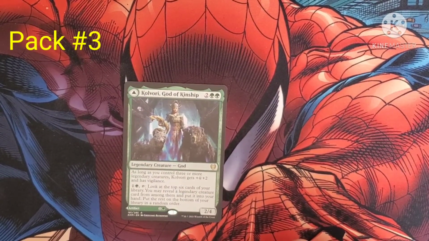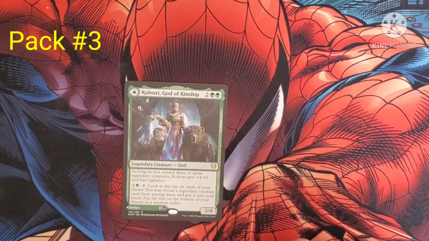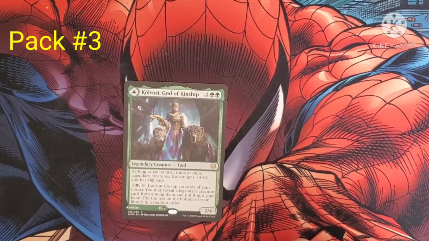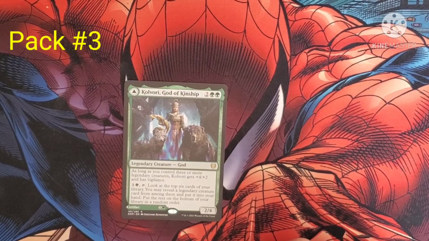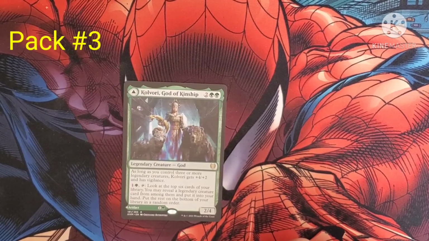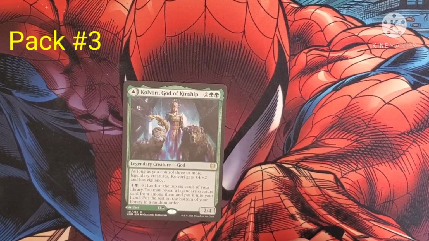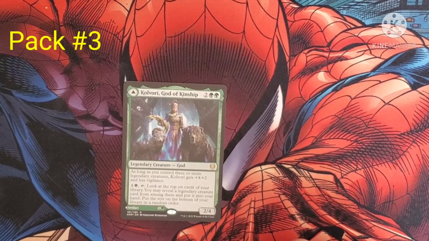Kongo, God of Kinship costs 2 and 2 green. It's a legendary god. As long as you control 3 or more legendary creatures, it gets +4/+2 and has vigilance. Pay 1 and a green, tap it, and look at the top 6 cards of your library. You may reveal a legendary creature card from among them and put it into your hand. Put the rest at the bottom of your library in a random order. Has a 2/4 body.